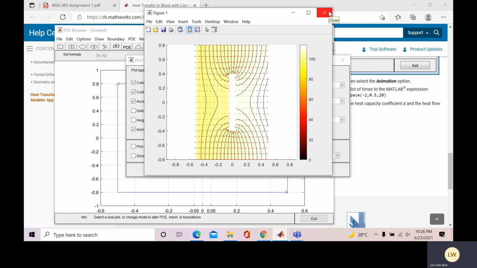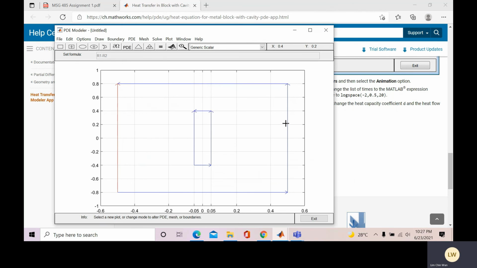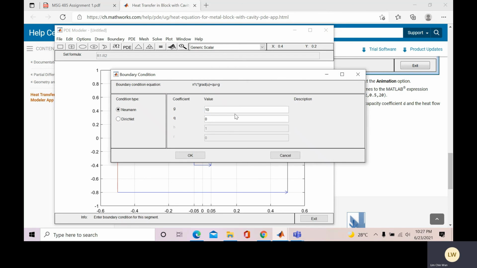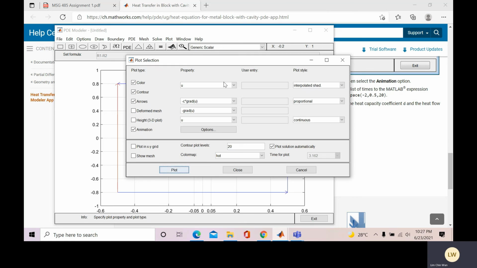Now let's see if the value becomes negative 100. What will happen? So click OK, and then we click plot parameters, animations, and then we plot.